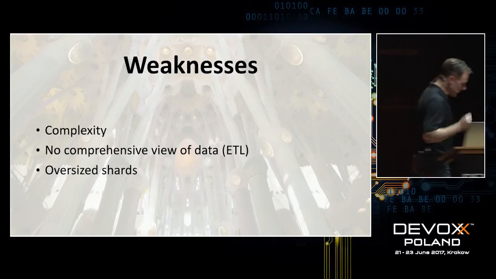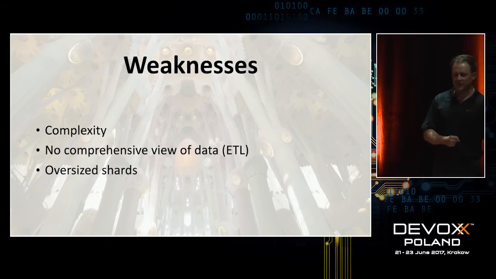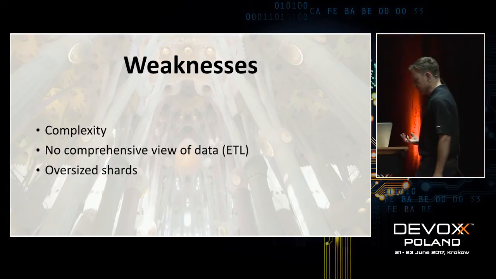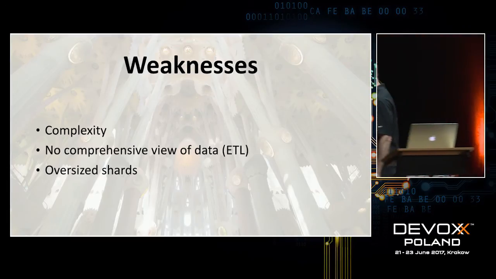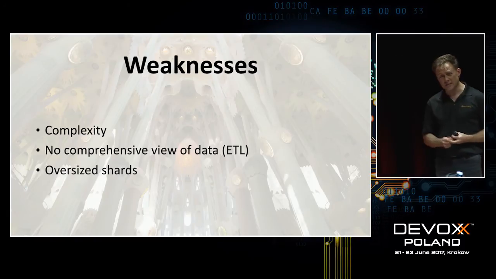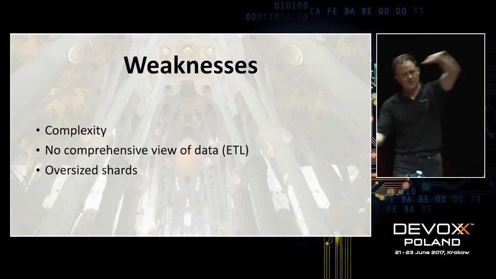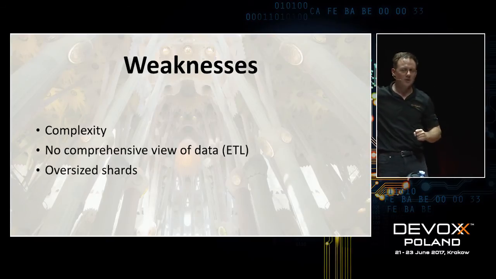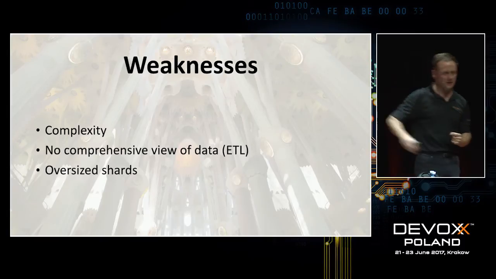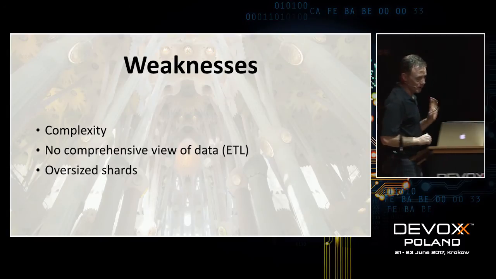In terms of the data itself, I now have as many databases as I have shards, and that's potentially a lot. And if I want comprehensive analysis of all of that data, I'm going to have to do something like ETL to take my 6,000 sharded databases and squish them into one place so I can do analysis on that data. So I've probably created the need for some kind of ETL process that I would otherwise like to avoid.